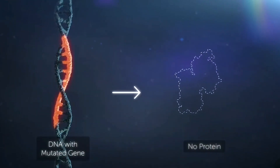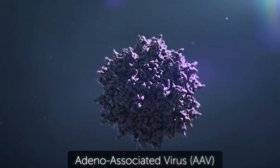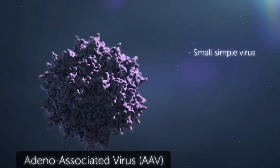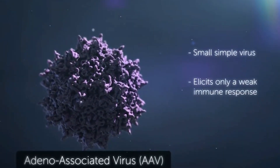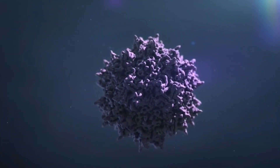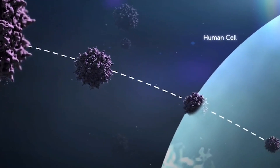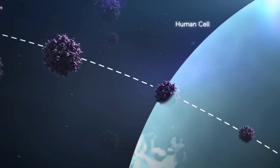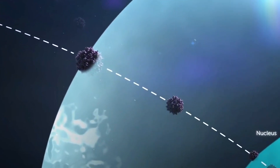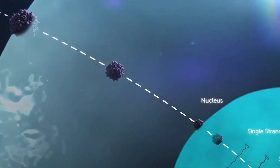The way that scientists have developed treatments, they've taken harmless viruses. In this case, they've taken an adeno-associated virus, or AAV, which is a normal virus in our environment, and turned it into a vector. A vector is nothing more than a molecular taxicab. So imagine a little taxicab that is carrying a normal copy of MTM1 — that's the gene — and is delivered to the cell.